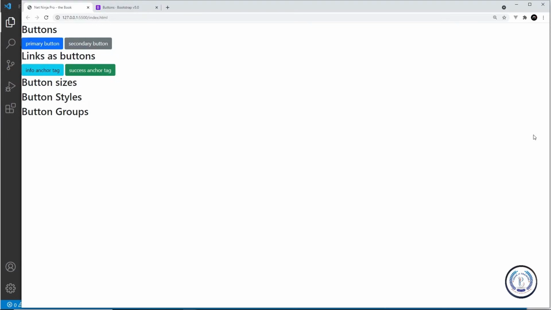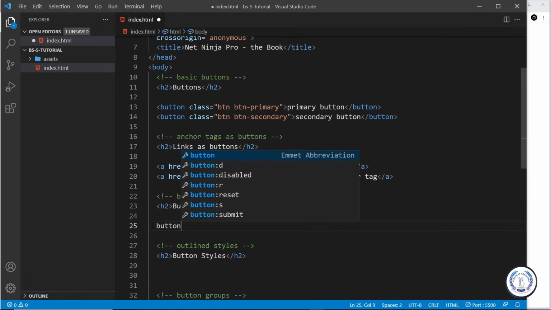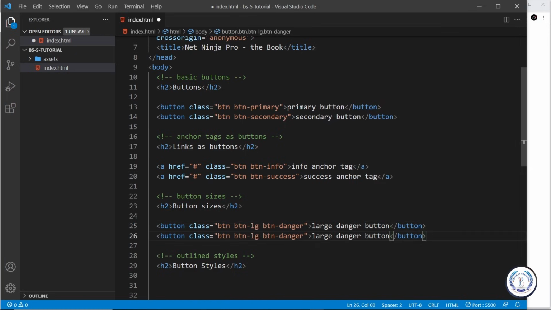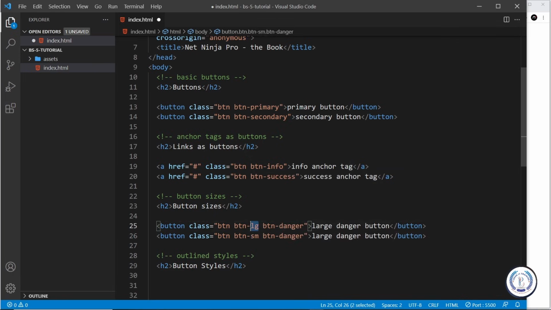Alright, so these are all the same size buttons right here, but we can make them smaller and also larger. So if I say down here button and then give this a class of btn, and then also a class of btn-lg for a large button, and also btn-danger to stylize this. Remember, danger was a theme color, and there I'll say large danger button, and I'm going to duplicate this so we can show you a small one. So instead of lg right here, we have sm, and when we don't apply a size to it, it gets the default medium size, just like these buttons.